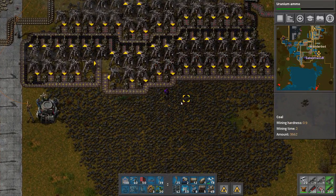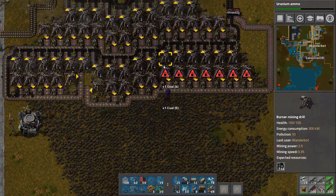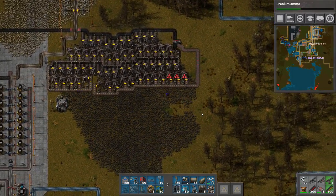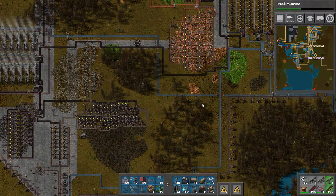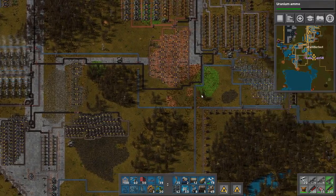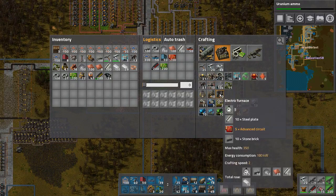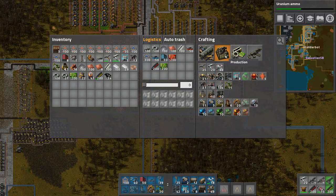Yes. Also, looks like there's this nice copper line with a bunch of electric furnaces that is just not feeding in well. Well, that'll hopefully revive that. It was another one of those weird times where our entire coal line just dies because it somehow runs out of fuel, even though it's supposed to be fueling itself constantly. Oh, I feel like we should almost put one electric drill at the very end, just to try to keep it going. Yeah. Should prevent the issue from happening again, at least.